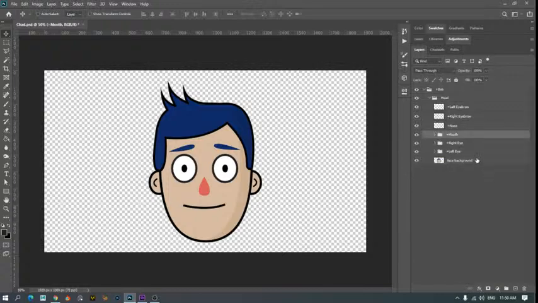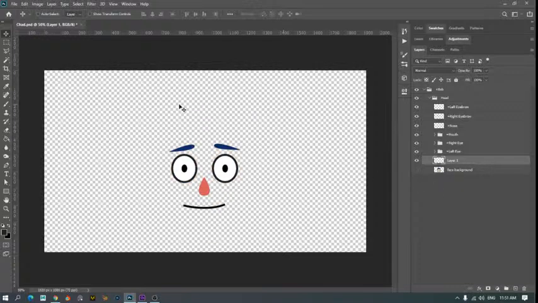So let's do some changes. I will go to the face background. What is a face background? This is a face background. I don't like this face background. So what I can do is make a new layer. I will hide this one right now, and I will make my own.